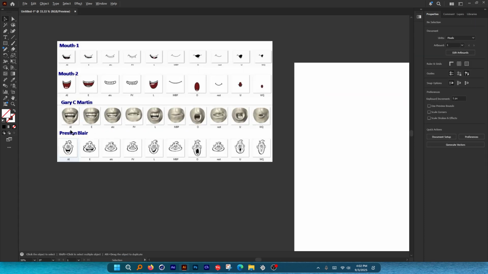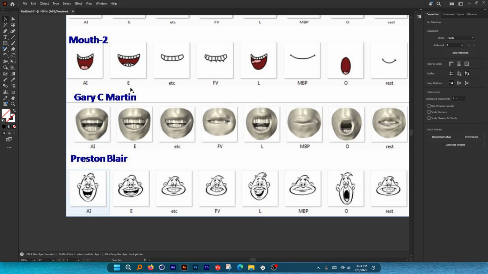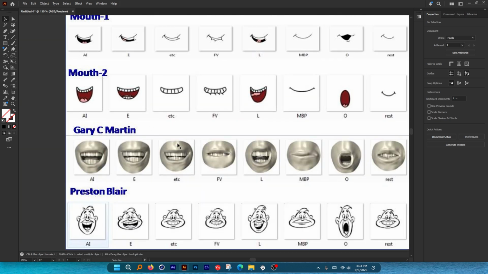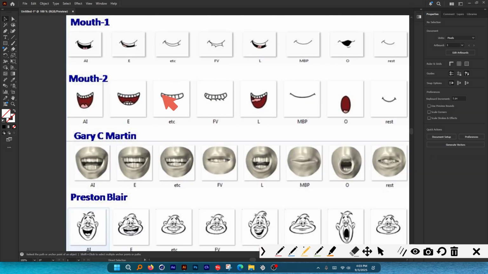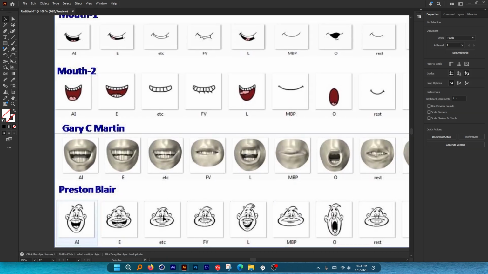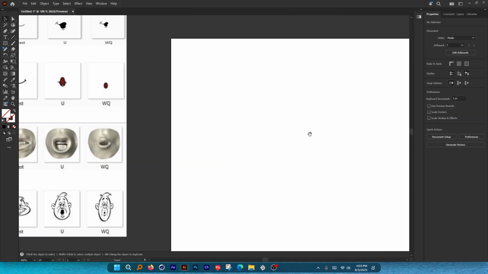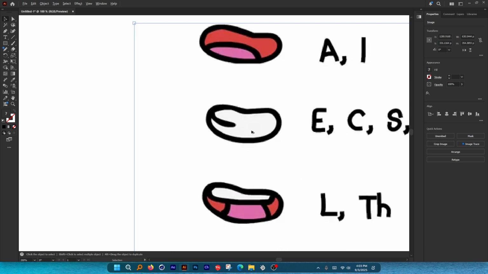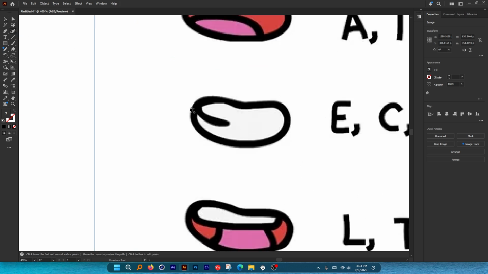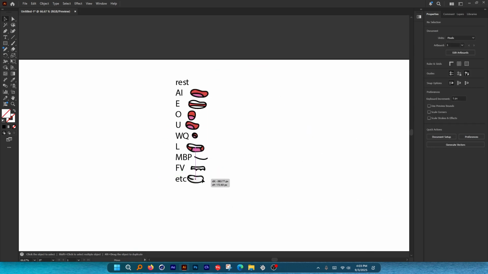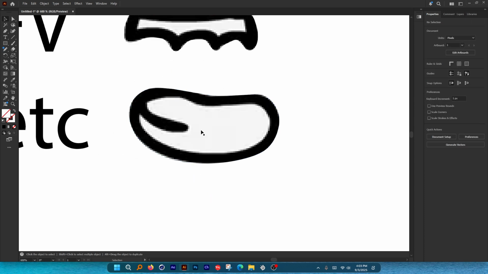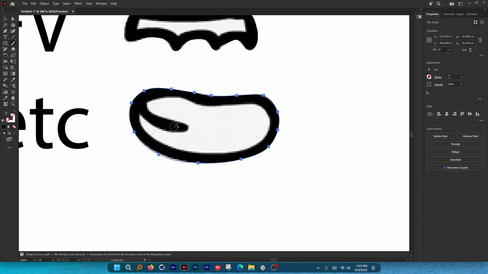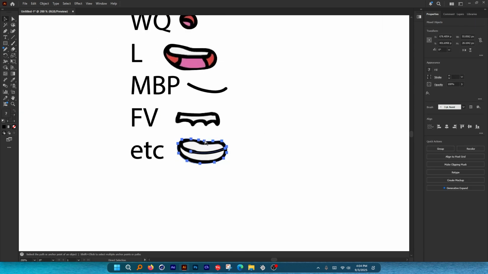Now ETC is optional. So you can clearly see here it's almost the same, right? But here it's much more closed. We can see only that teeth here, so here also teeth, here also teeth only. So I think I will fix with this instead of this mouth. I will completely fully close it. So here we have already the closed version, so all I can do is trace this. And one more thing that I'm going to do for this is this line is not getting continued, so I'll just draw it by myself and fully connect it and make sure it's a group.